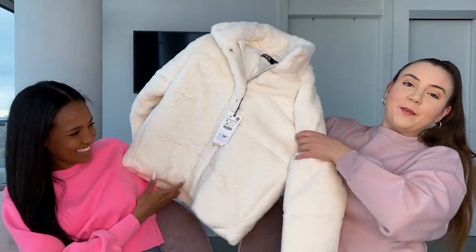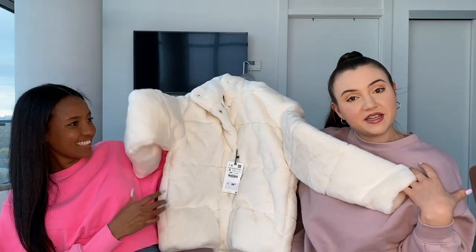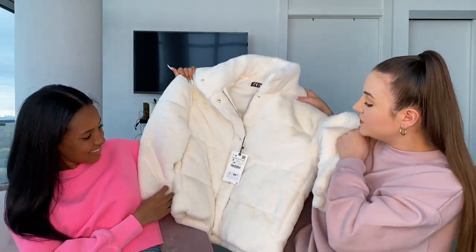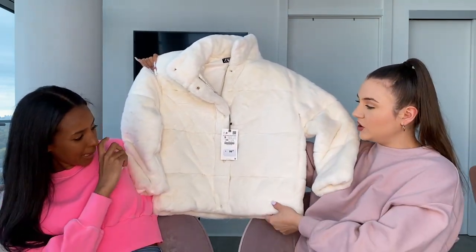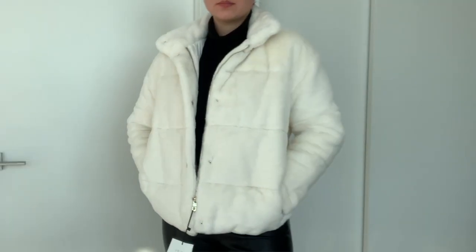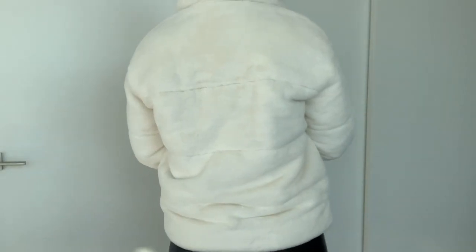This is beautiful. It's so nice. This coat right here, I am here for it. I think I'm just going to sleep in this. It's this beautiful white faux fur, of course. It's so soft. And I love how it has these lines — it almost makes it kind of like a bubble, but it's not a bubble. It just adds something more to it. And I love the color. I think this is just beautiful. Very light cream, like an off-white. This is just gorgeous. I will wear this running errands, I will wear this out. This is just such an essential in your closet — a nice cute little white fur coat. I think this is so stylish but comfy at the same time, and with the pockets. Super cute.